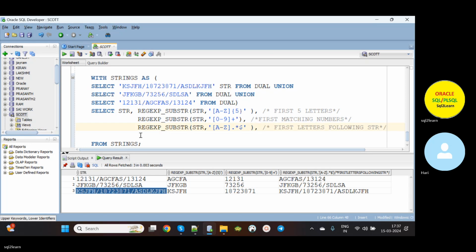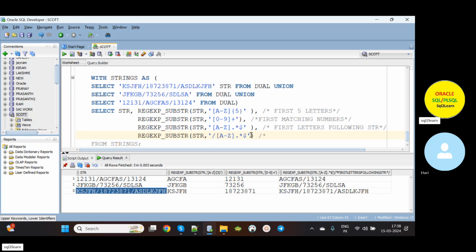See now, regular expression substring, string, and first one is the column name. And then what you want: I want forward slash followed by characters A to Z. And I want the rest of the string. For the rest of the string I'm also writing dot star, same as above. All. But here I want to start with forward slash. That is my requirement. Close it. So here also I'm writing.